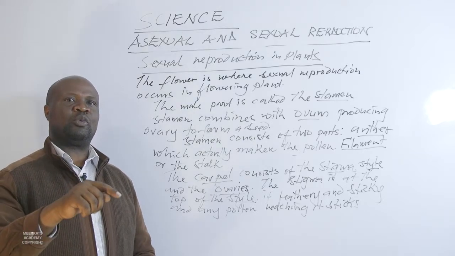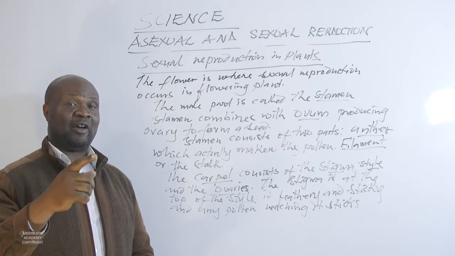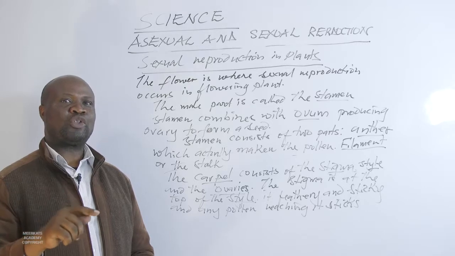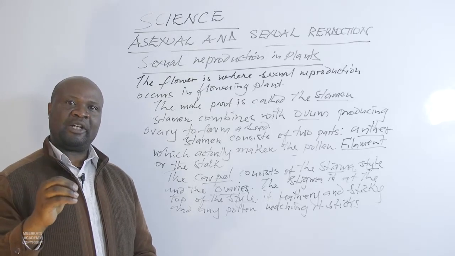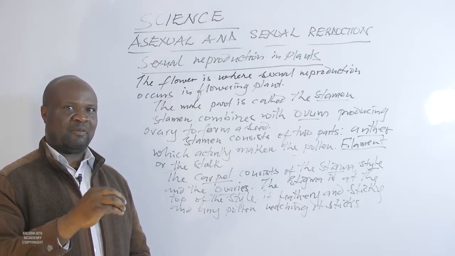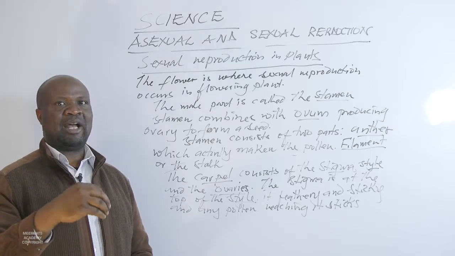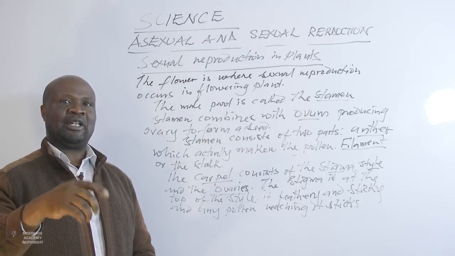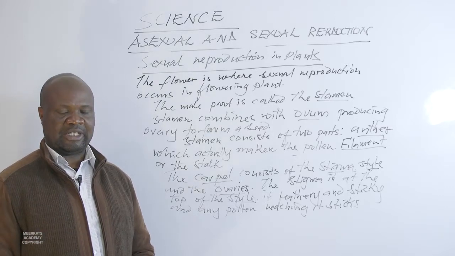But if pollen grains jump from that particular flowering plant to another different flowering plant of the same family, then we shall talk of cross-pollination. Cross-pollination is whereby the pollen grains produced by the anthers of one plant of the same family, of the same kind, are transferred, maybe by insect or wind, or even water, to another plant to carry out that process called pollination that will lead to fertilization.